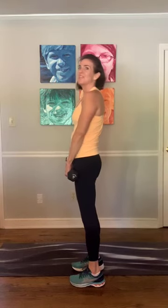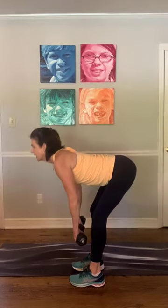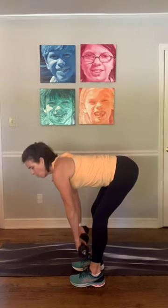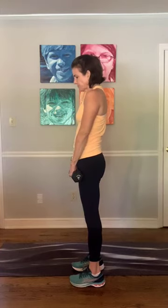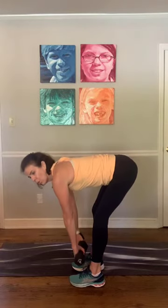Up. Lead with your heels. And up. Lead with your hips. Shut that car door. Keep your back nice and flat. Your shoulders are back. Your chest is out. Job. One more. And come on up. All right, let's take it down to the floor for chest flies.